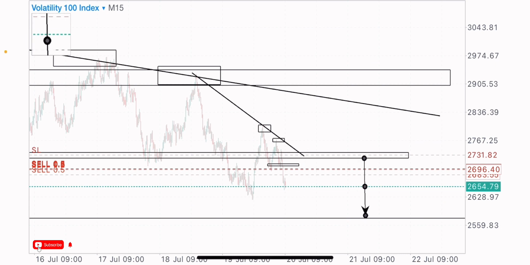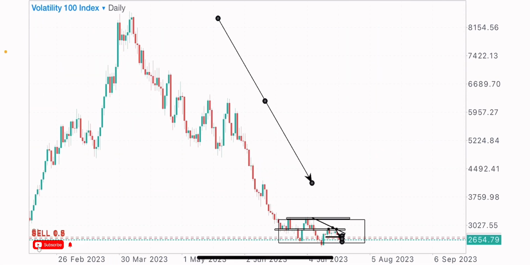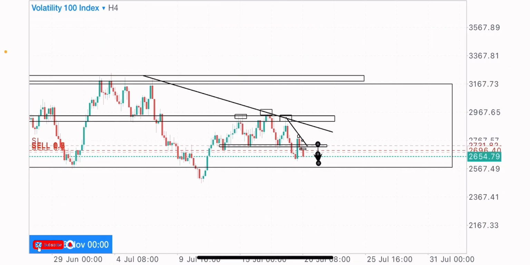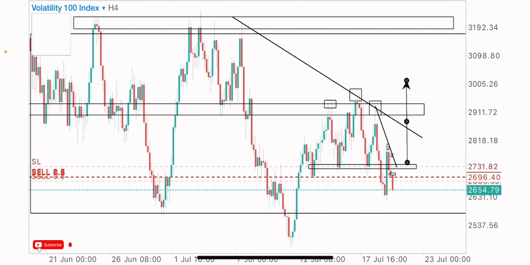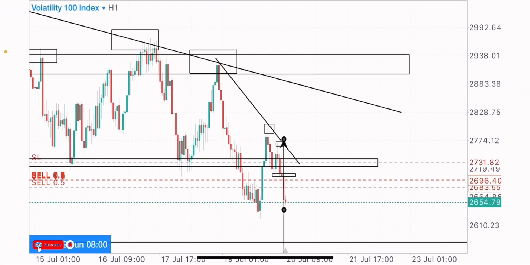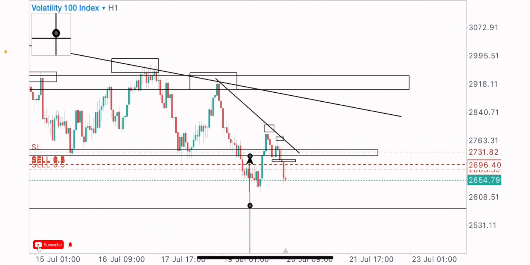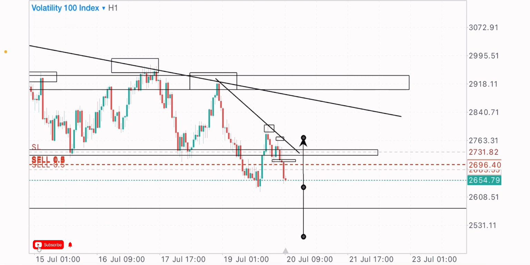So that's how I was able to take the sells on the V100 index, working with market price action: identifying the market direction on the daily time frame, going to the 4 hour time frame to spot my structures and market formations, then coming back to the 1 hour time frame to look out for possible zones to short the market or take my trade on. That's it, basically working with market price action, reading the market's mind. Trading can be a lot simpler if you are able to get the information the market is giving, understand those signals and market formations, and work alongside them.